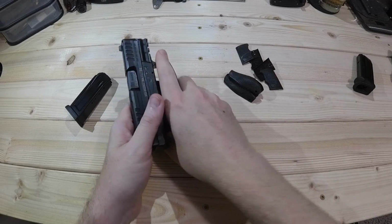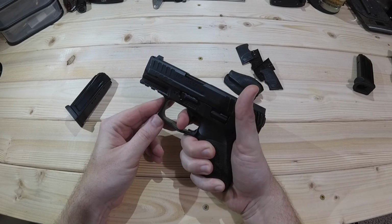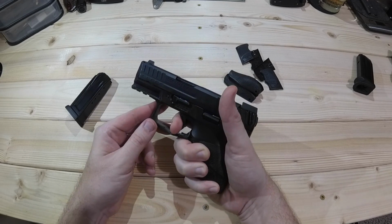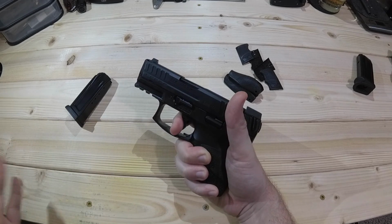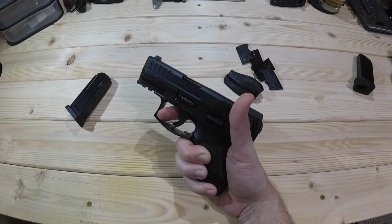And that's not bad at all, considering this trigger is definitely very crisp, and it's reasonably smooth. Not the smoothest out there, and I certainly wouldn't say that, but it is certainly consistent. And if you're used to HKs, especially VP9s, nothing has changed. It really is a good trigger. Not the best, but definitely a good trigger.